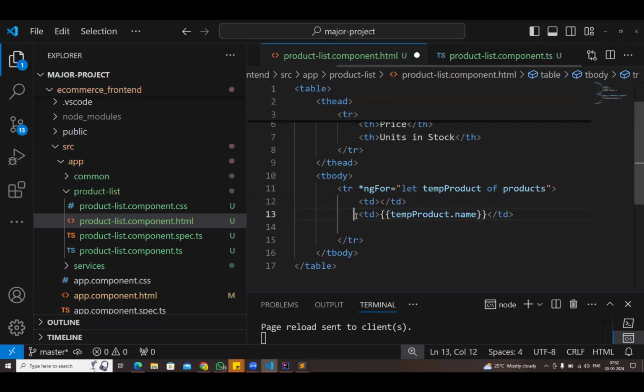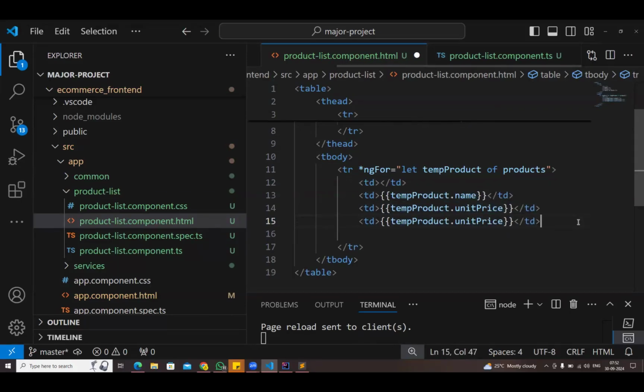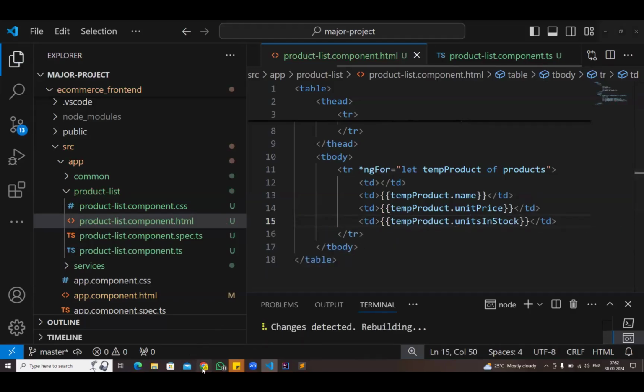Similarly, price I want to display, and I want to display stock also: name, unit price, and units in stock. How many units are available in stock I want to display. This is our basic table that we are loading.